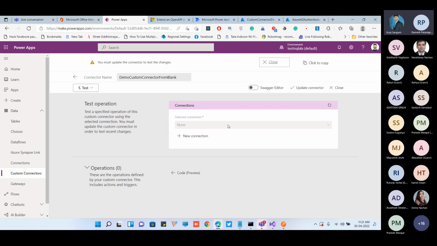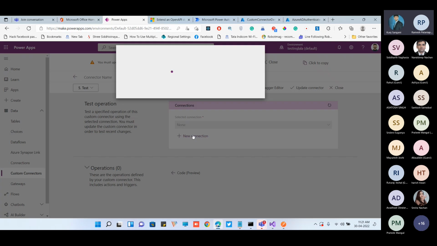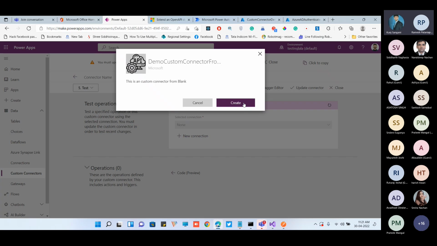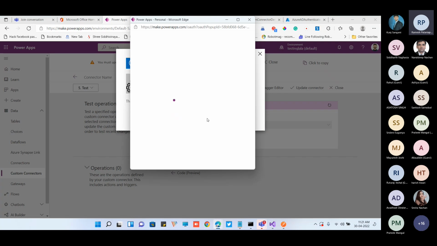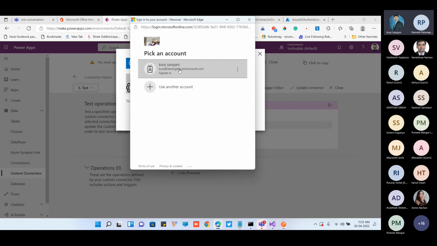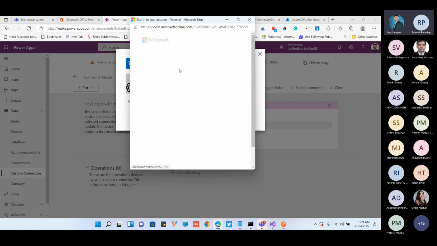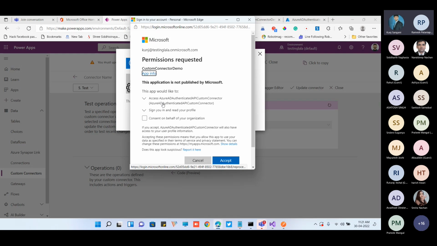To test this connector, first we need to have a connection, because once we get the connection, we'll get the token out of it, and then we can call all the APIs, which are all the actions inside this custom connector. So first let us click on new connection. It would ask, I'll click on create. A pop-up appears and it would ask me for my account. I'll select my account and see, this is where we can give the consent.